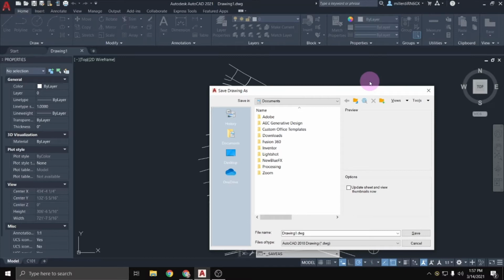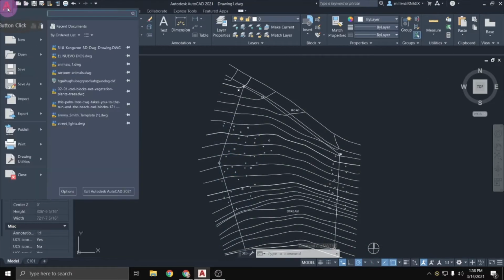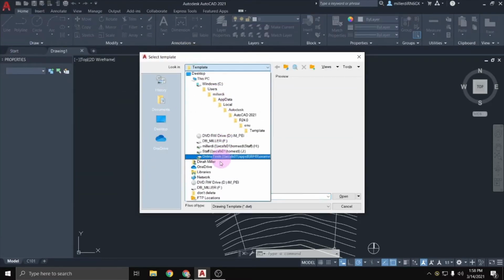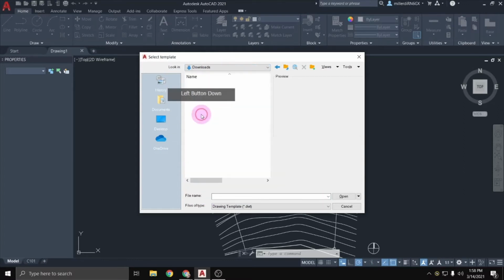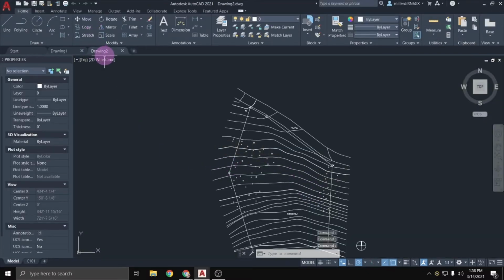And so, opening it up as a DWT doesn't mean, oh no, you've messed up, you're the worst, you need to quit and find a new major. It just means you need to go Save As, or you can even click on New. So you could go to File, New, click on that button there, come here, click on New, and then go into your Downloads folder, and just start a new drawing from a template. So starting a new drawing from a template, we'll start it as a DWG file like we want it to.